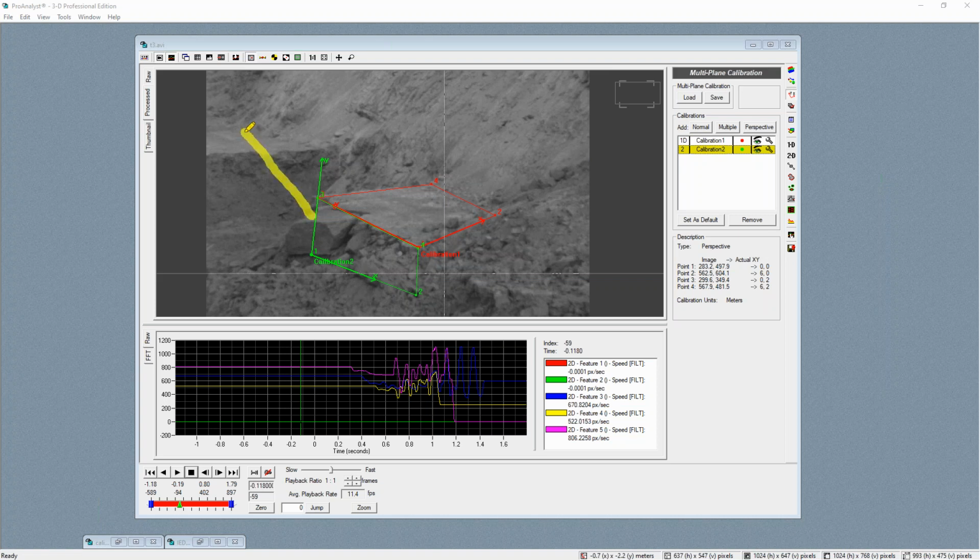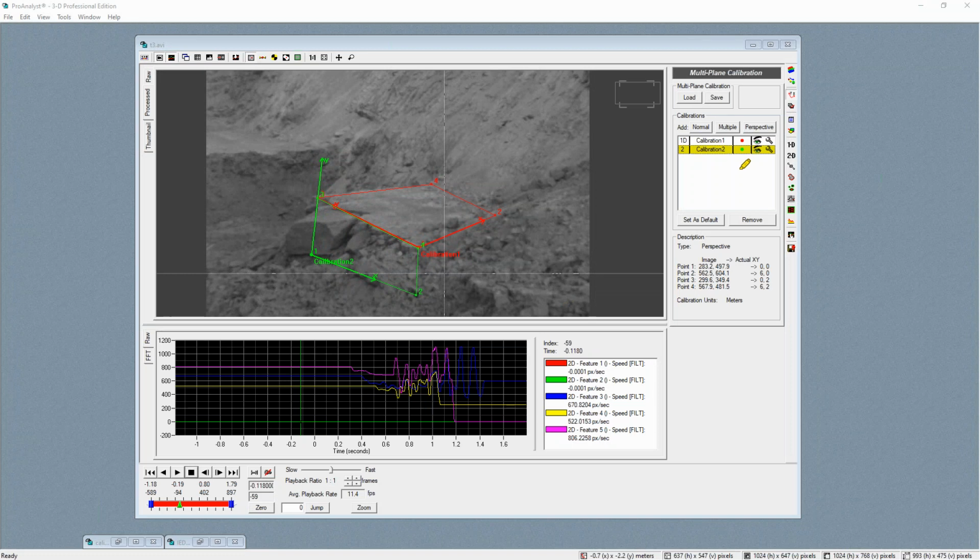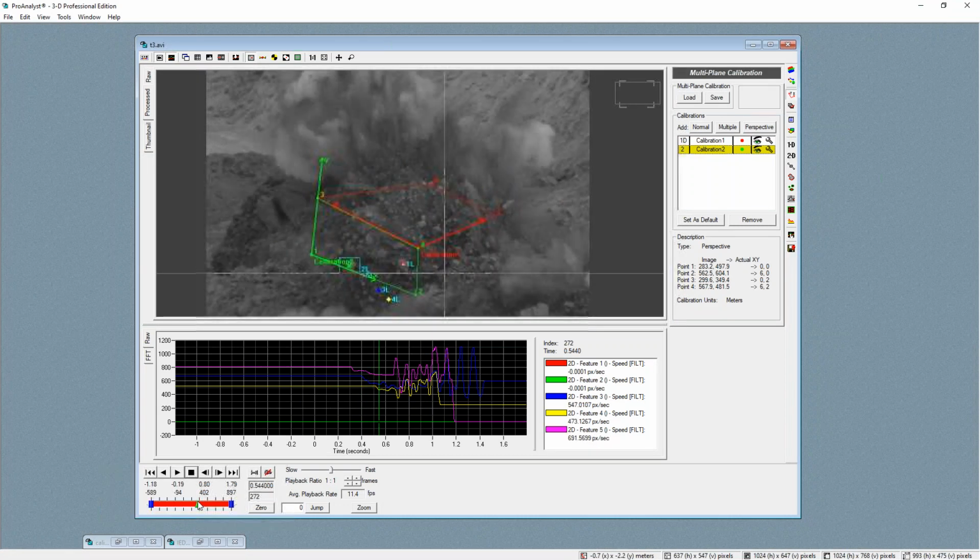So if we see a particle going out this way or this way, we can use this calibration number 2 to find a pretty accurate speed value on it. If we have something going out exactly flat like this, we can use this calibration here to find a very accurate speed. So let's take a moment and see if we can pinpoint something doing that along either one of those.